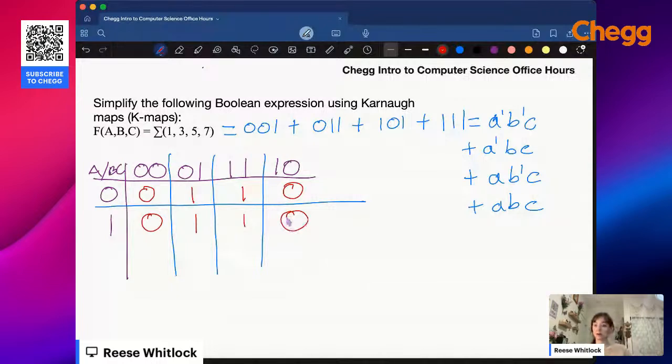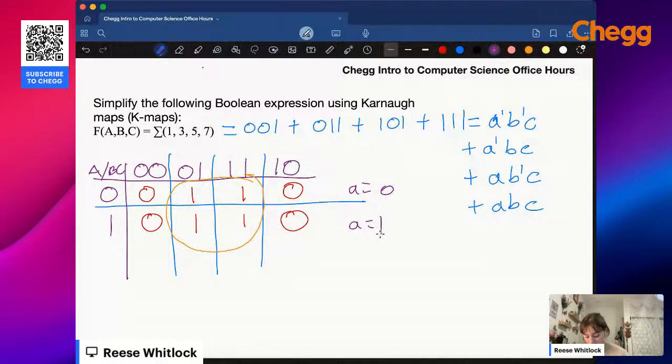So with a K-map, I try and make the biggest area I can. So that one right here is easy, right? We can just make a square. And now we can see what is the one bit that stays the same throughout the square, right? So in the square, there we go. A is 0 here, and A is 1 here.